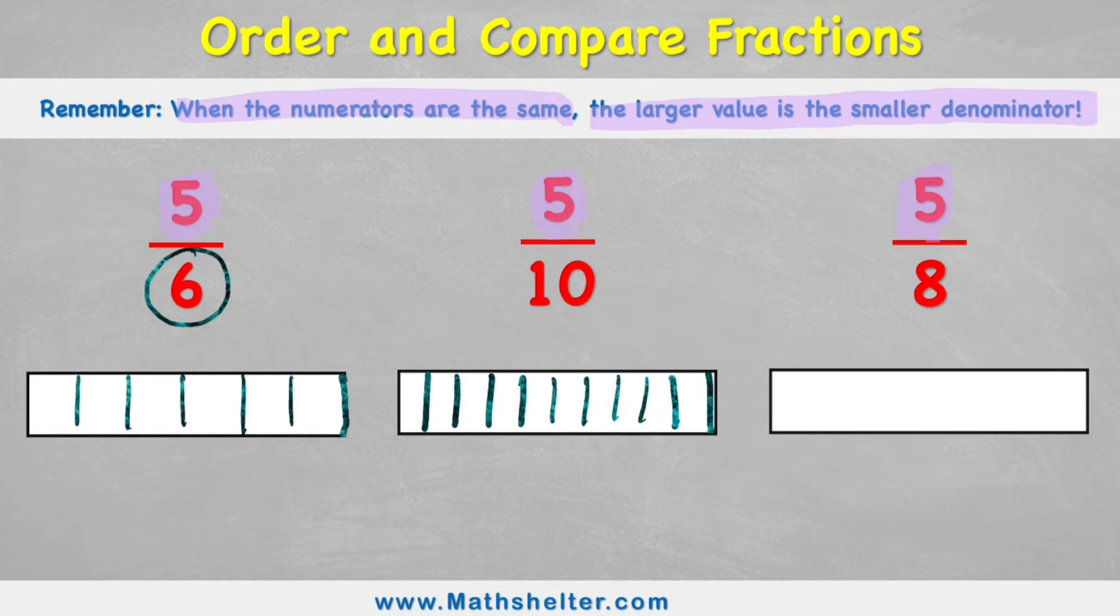And the last one is eight pieces. So that's one, two, three, four, five, six, seven, and eight. Now, when we're trying to order them, we want to see which one has the biggest value or the smallest value, so we can help put them in order from smallest to largest.